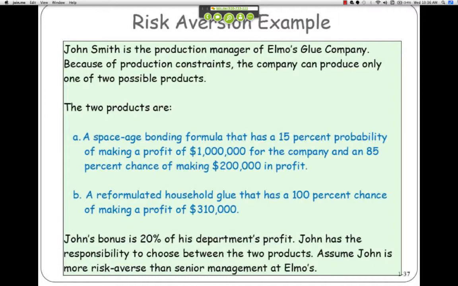So the example is a little bit skewed because of the numbers. You're right about that. But you're right, 10,000 is immaterial. But still, the company would probably want to go for this high-risk alternative. John may not be, he has mortgage payments and other things, and he'd like to know his $60,000 is coming.